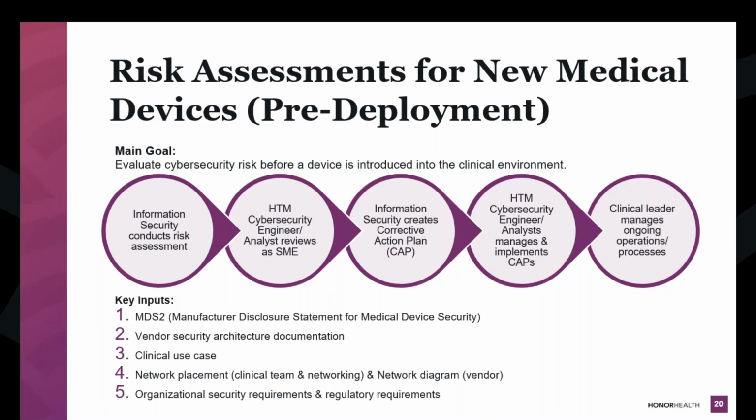If it tells you local patching is approved, that means that you can go to the device and you can install those patches on the device, right? There's a lot of information on there. You should have this for every piece of equipment. If the vendor tells you we don't have an MDS2, then we're not interested in doing business with you. Okay, it's easy as that.